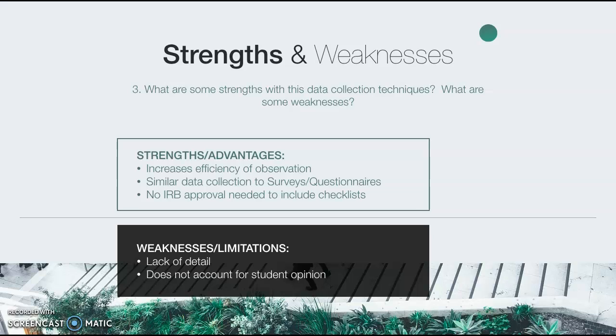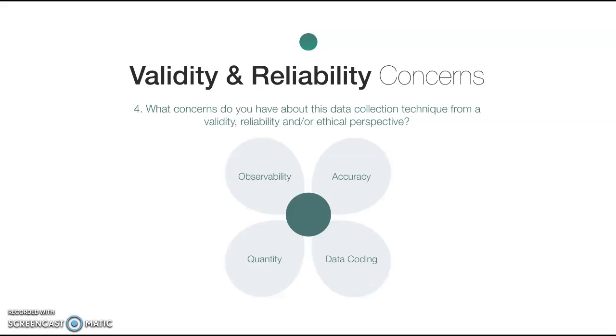For example, if you're trying to observe whether or not students are enthusiastic about a certain activity or if they're engaged in something, you can only observe their behaviors. You can't get a student to say, I really like that activity because X, Y, and Z. So it really is just, did I think I observed that? What behaviors am I looking for? And was it observed or was it not? So it is very black and white and lacking detail.